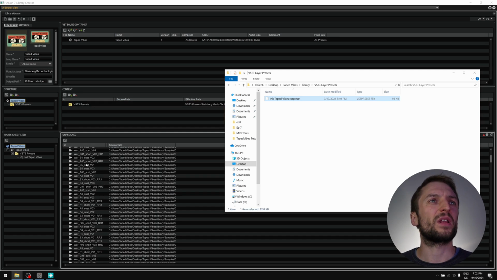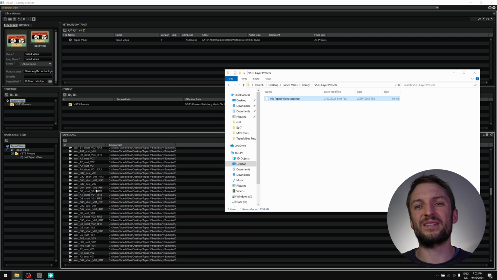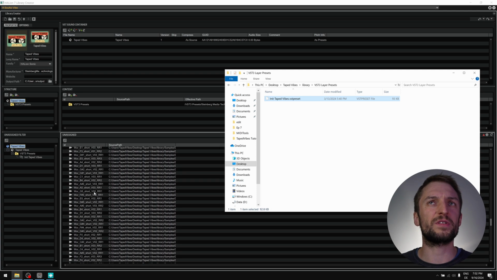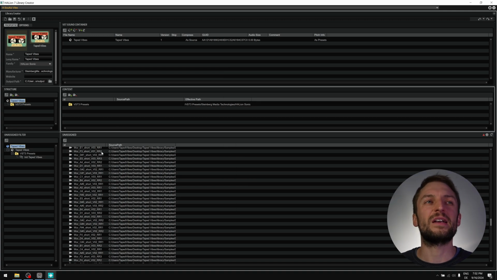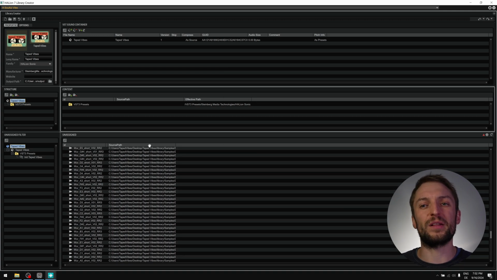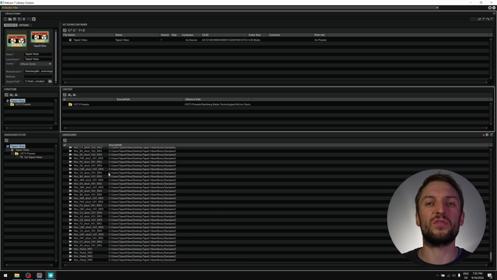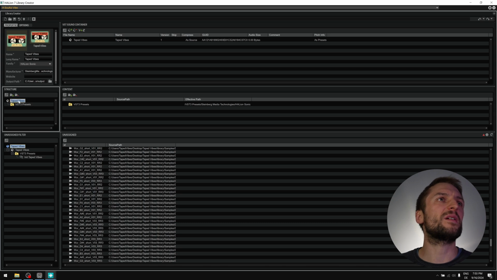And as you can see, there's a list of unassigned samples that appears, and depending on how big your instrument creation is, this takes a little. HALion is checking in the background all the resources that are necessary for this kind of preset and shows these here as unassigned. And these are basically all the samples because we didn't add them yet.